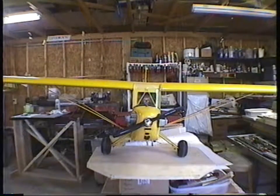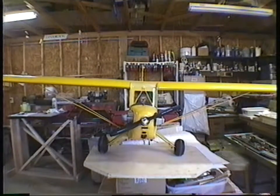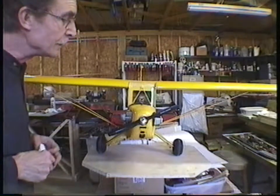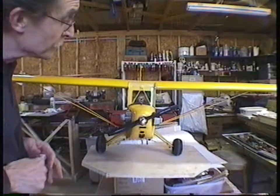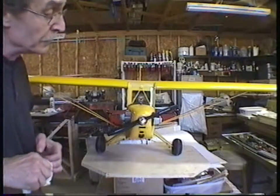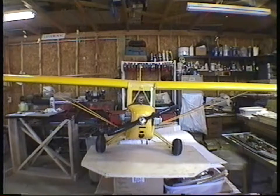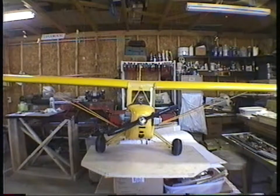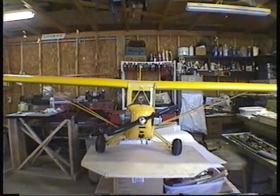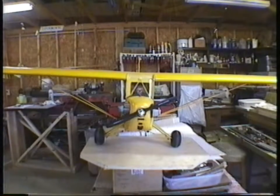Yeah, he wanted $200 for it. And so I talked to him. I said, hey, man, can you come down on that? No, really, I've got a lot more into it than that. So anyway, as the Georgetown swap meet progressed, I talked to him a couple of times and finally got him down to $150. Man, that is one cool airplane. Big fat tires. It's cool. I like that kind of stuff.